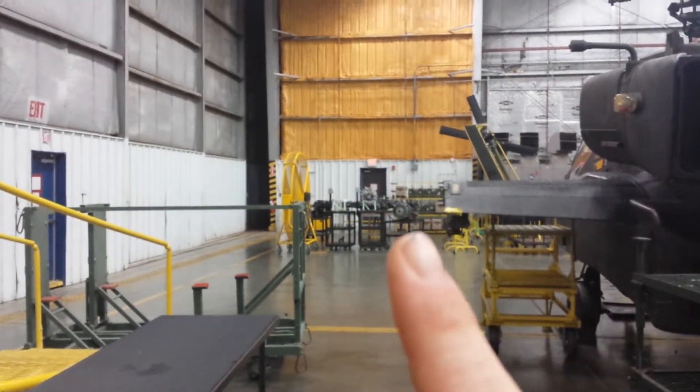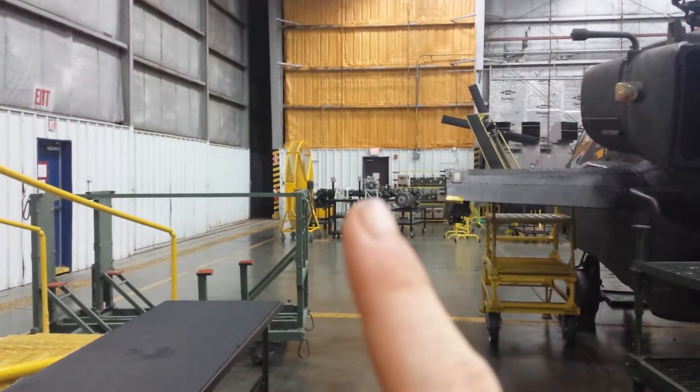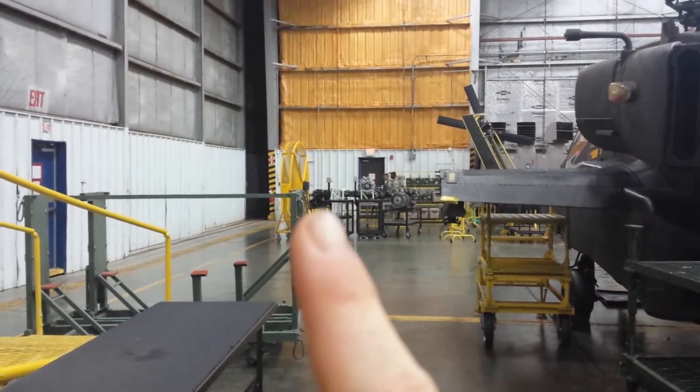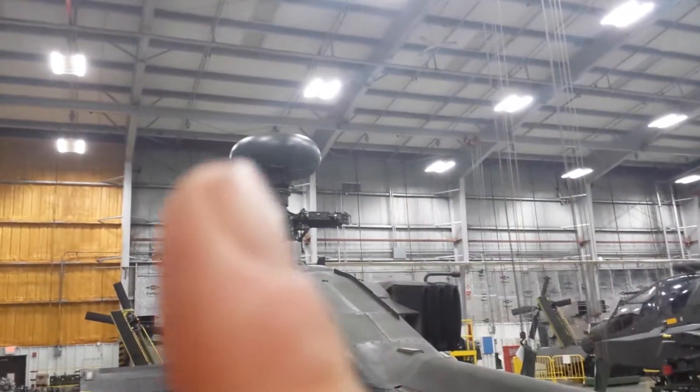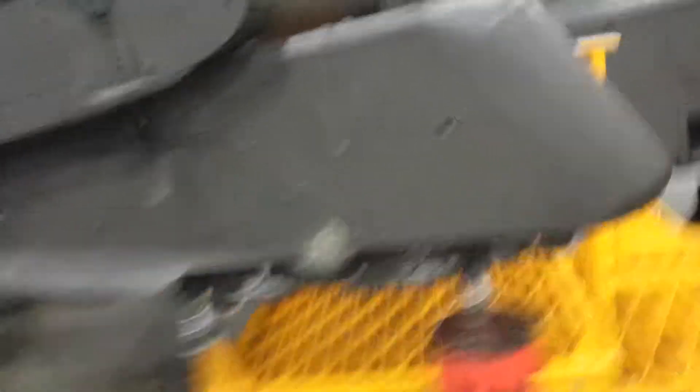Over there in the background, there's a trainer engine. That's what's called an APU. That's what's called the main transmission — that all goes into the aircraft. I'll give you a quick tour around the aircraft: antennas, wheels. I won't get too in depth because some of this stuff is top secret. Nav lights, strobes, engine exhaust. Pylons where the Hellfire is attached to.